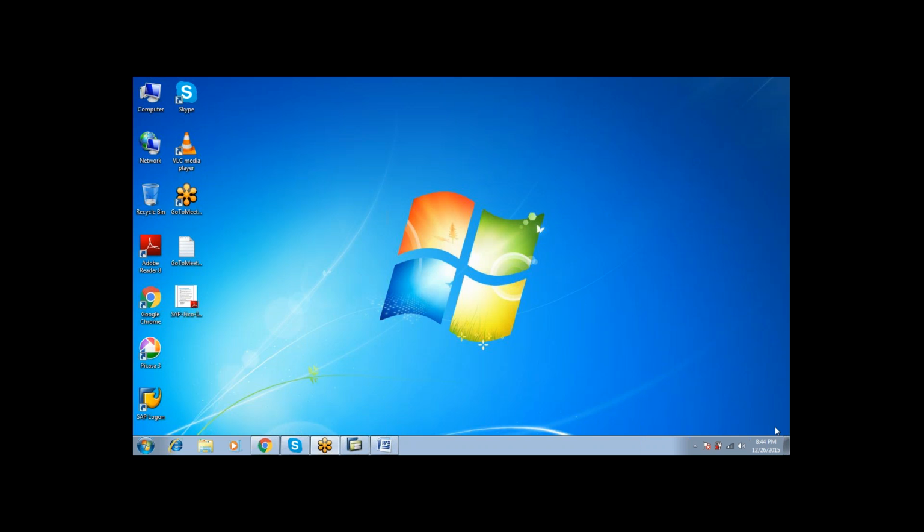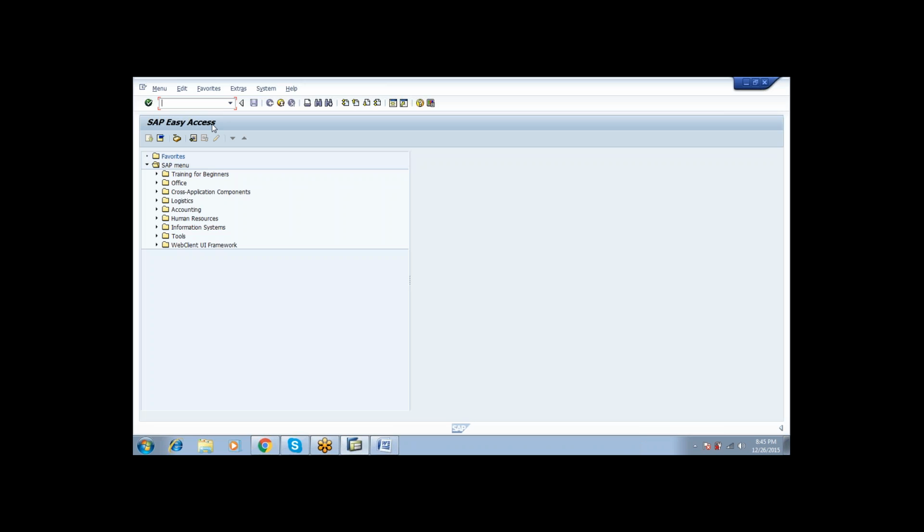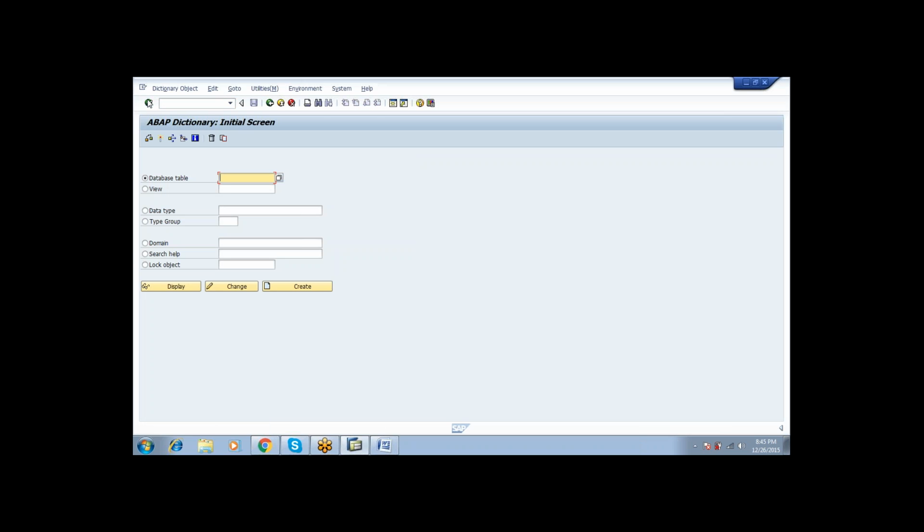So first of all, let me create the domain using the same procedure of SE11. Using SE11, I enter the data dictionary. First, what I am going to create is a domain.